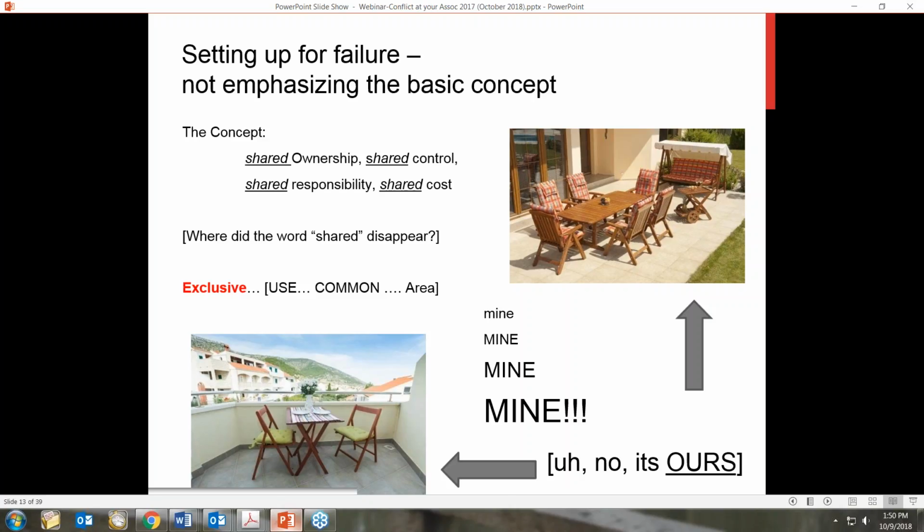And so one of the things that we have to really recognize is that we are having to re-educate the culture, help move people towards this reality economically of shared ownership. And it never is more obvious than when we're dealing with exclusive use common areas: patios, balconies, front porches, areas that are typically clearly designed for one owner to use and enjoy. But in the condo context in particular, those areas are normally exclusive use common areas. They're not owned by the owner. It's common property that is owned in common by all of the owners in that condominium project, but it's exclusively used. Well, a lot of our owners come in and they see the word exclusive and they stop with that.